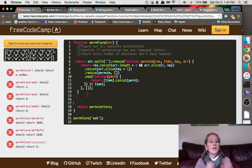And then inside of that for each function, we will need a way to identify if there is a repeat. And if there is a repeat, we could do two things. We could either see if there's no repeat at all, and then add that to a counter. And if there is a repeat, we could just delete it from the array. And then at the end, we could see the length of that total array.